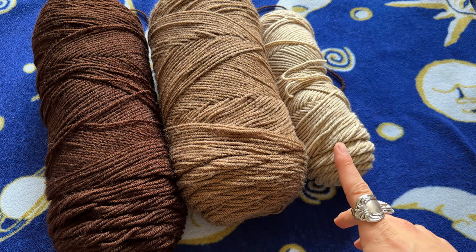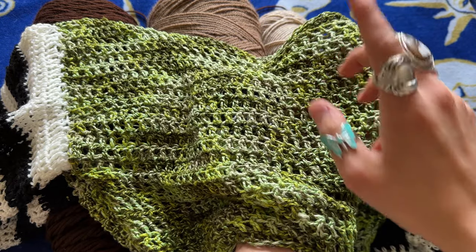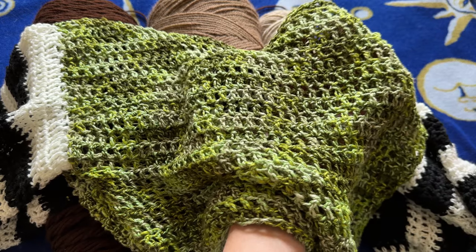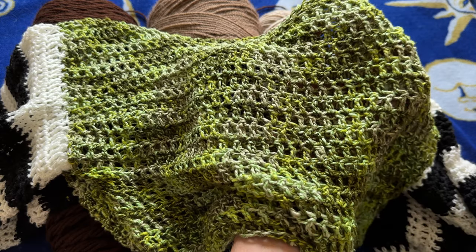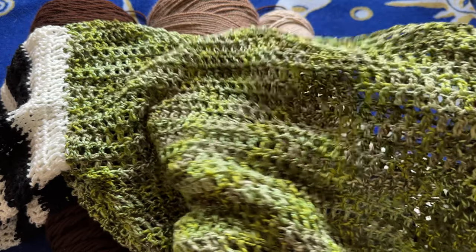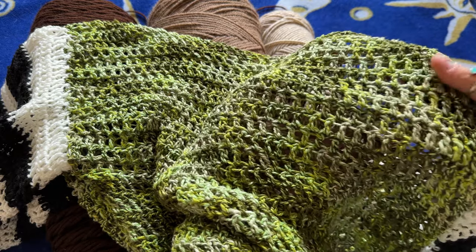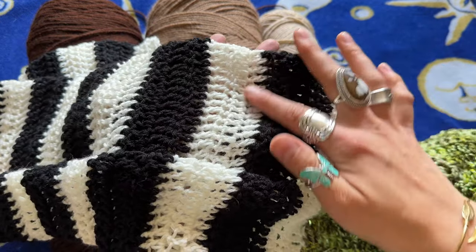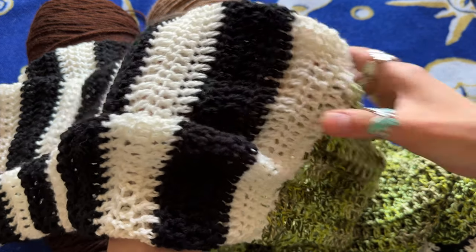For my first one, I'll grab it and show you. This one looks a little more meshy, and our acrylic one isn't going to look as much like that. That effect happens because I used a large hook size with a very thin yarn. This yarn is a beautiful green color by Darn Good Yarn — they sent me this color and it's absolutely stunning. I definitely recommend checking them out for very high-end luxury yarns.